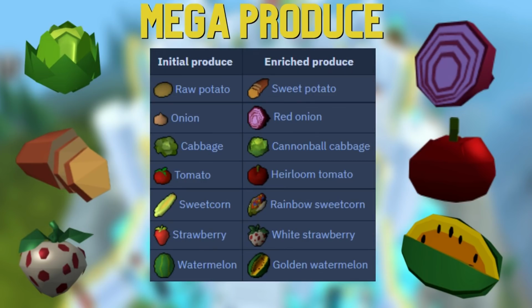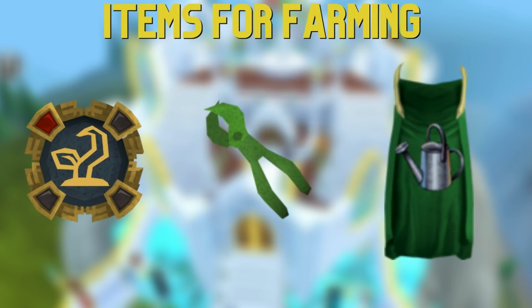Now, some items that I recommend you bring when you do this are a green fingers aura, which can allow you to harvest more produce at once. You should bring magic secateurs, of course, to increase your produce harvested even further, and super compost is worth it to use as well to increase your output. Now, I would just bring your normal farming gear setup to do this, and do it while you're doing your normal herb/farm runs for GP.